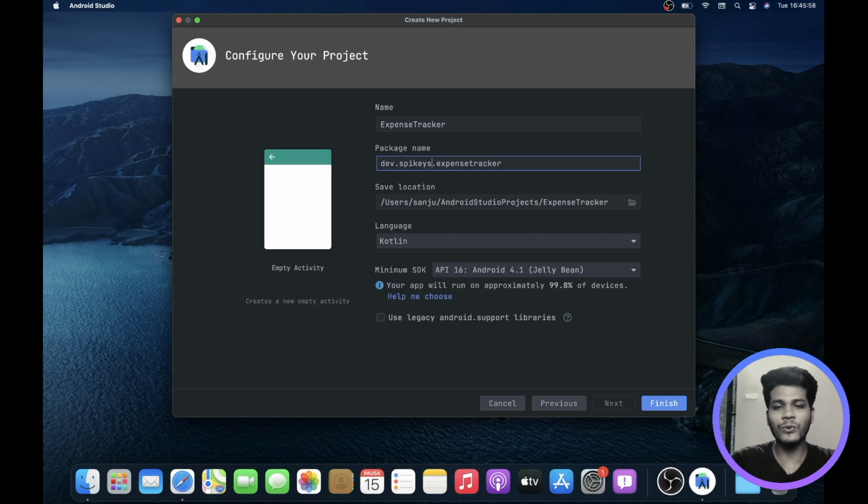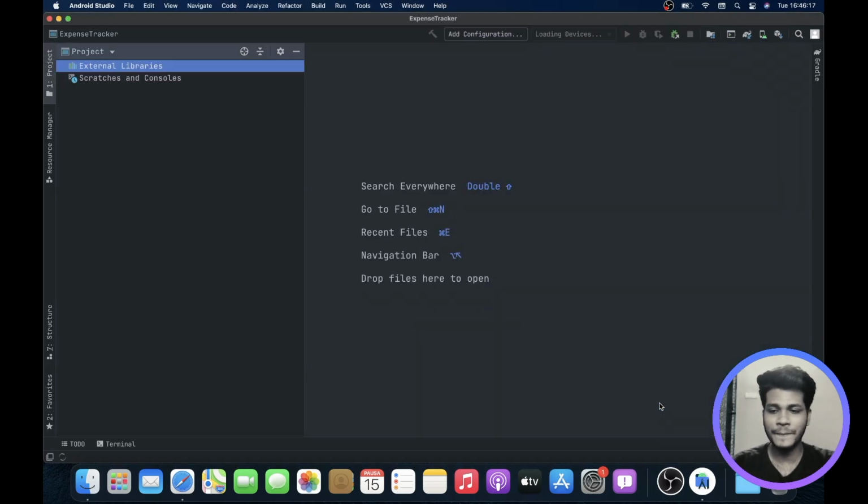You can give whatever name you want, and I'm giving my name here. Choose the language as Kotlin and choose the minimum SDK as API 16, so it will support from Android 4.1 Jelly Bean. Now let's click finish.